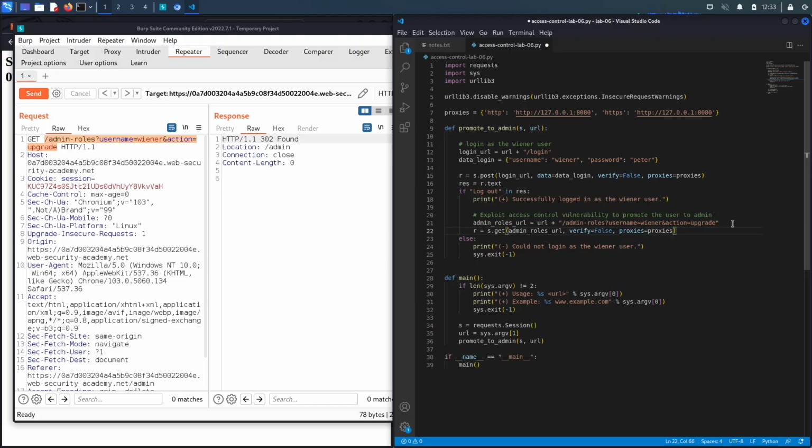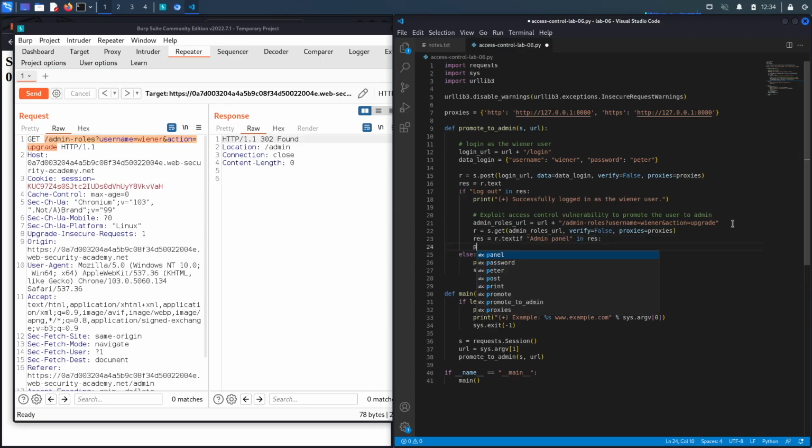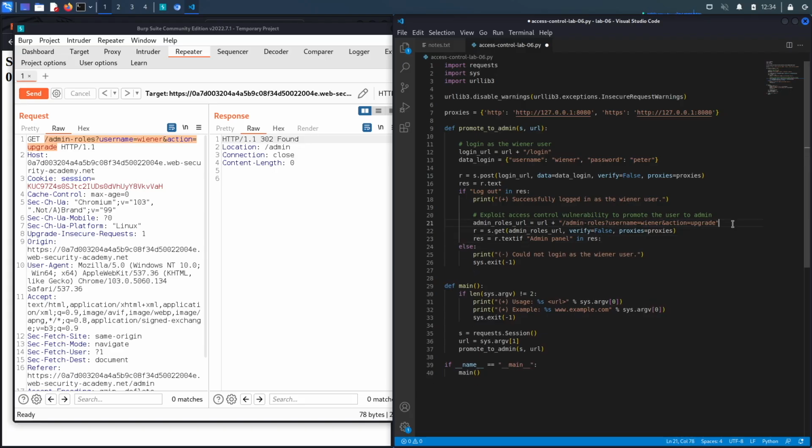Now we need a way to verify that this was properly performed. And so to do that, we're going to say, again, the response is equal to r.text. And if we see the admin panel in the response, then let's just fix this.